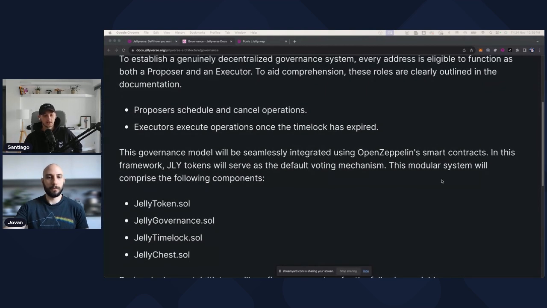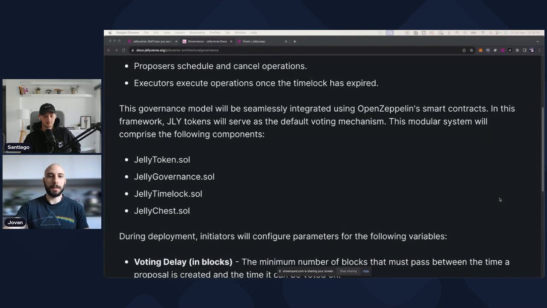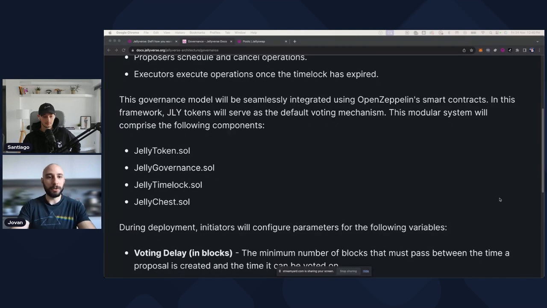And maybe you can explain a bit why the executor role is so important for decentralization, and why it's also challenging and risky to give this role to everyone. Yeah, I don't think it's risky in a security sense. I think it's really something that we need to have for decentralization. And if the entire system is written well and securely, then it's not an issue. But it was very tough for us to say, okay, everybody can make changes. We don't have any admin rights. We're not going to be able to make the changes ourselves.